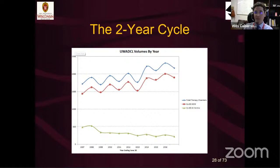And it has a cycle. It's a really funny cycle that when I started, it just keeps going. Every year we get this funny cycle, and we've always tried to figure it out. And I think the best guess that we have is that when the reference dosimetry protocol switched from TG21 to TG51, all the clinical physicists in the country just sent their chambers in for a new calibration that year. And then since there's a 2-year recommendation on calibrations, that cycle has stuck, and it goes up and down every 2 years. And so that's just kind of something interesting. Another thing to see here is that dose to water calibrations continue to increase. That's ADW on this graph, and air kerma calibrations decrease.